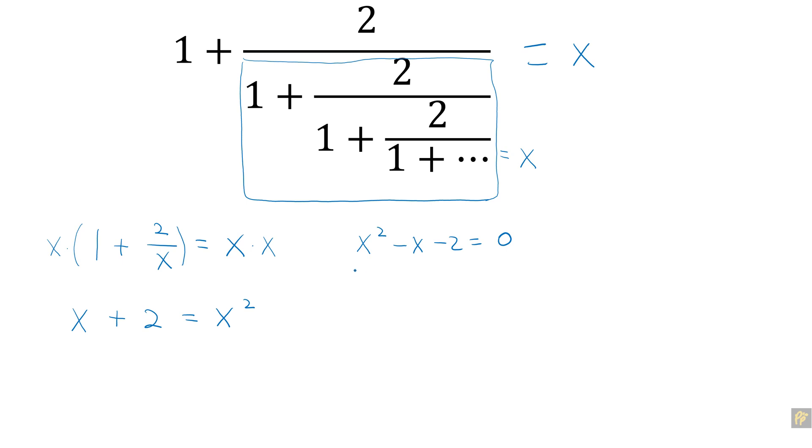To solve the given quadratic equation, we can just factor the quadratic equation as 1 multiplied by 1 for the quadratic term. For the constant term, we have 1 multiplied by negative 2. The sum of the cross multiplication can be negative 2 plus positive 1 becomes negative 1. This will match the given linear term, then we are good to go.